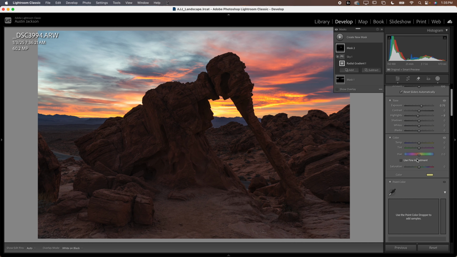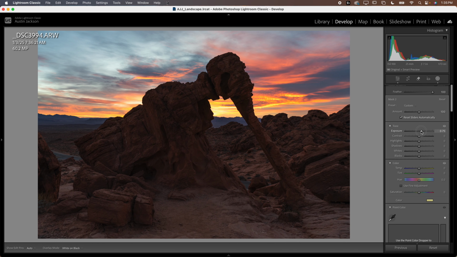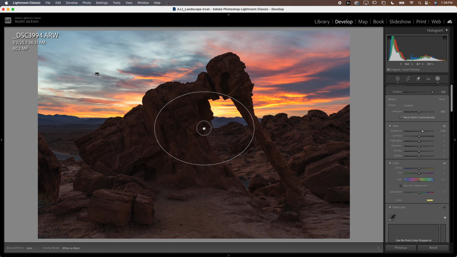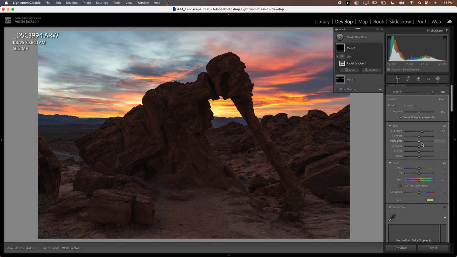I think I'm not going to use the dehaze there. I'm just going to kind of scroll around. Let's just use that. Okay, just like that. Toggle the before and after. Very subtle little change, but that kind of helps to add a little bit of a focal point almost to the image where the sun is coming up. So I think I'm pretty happy with that.